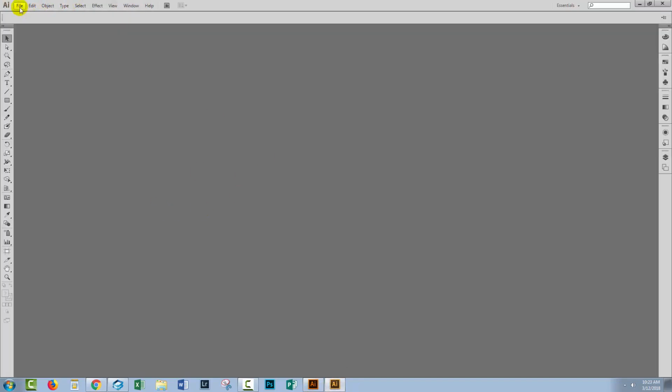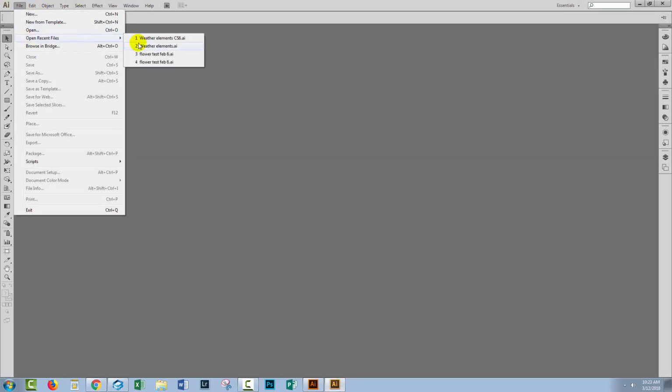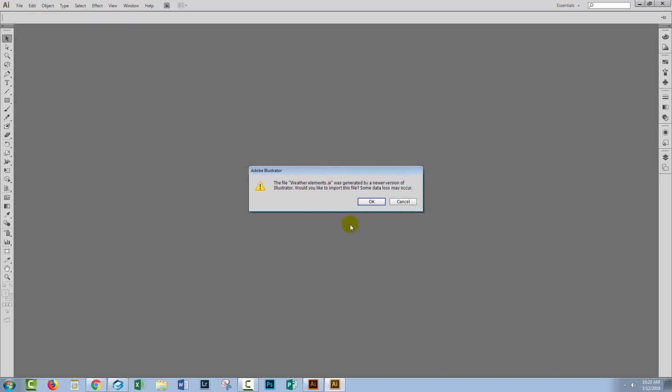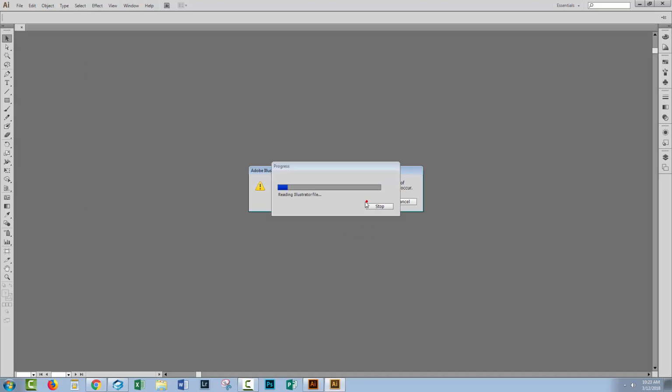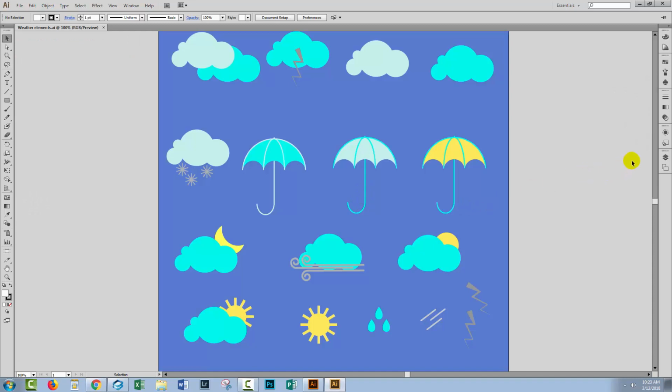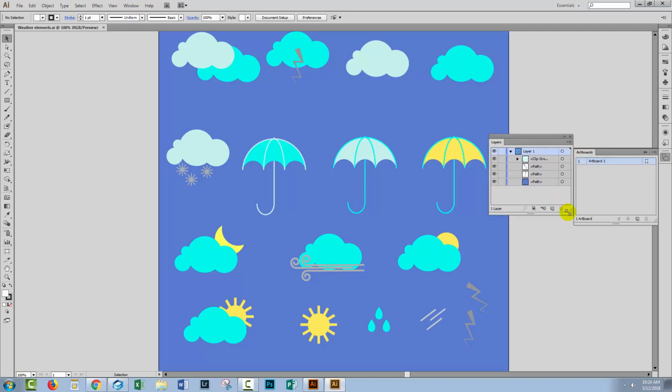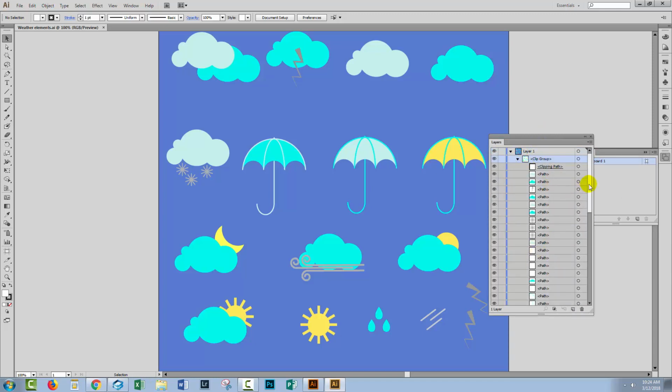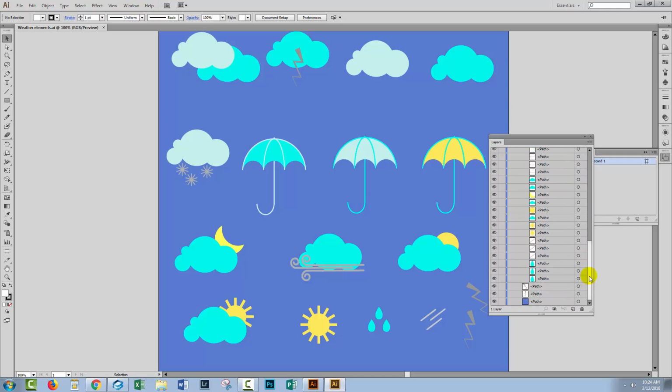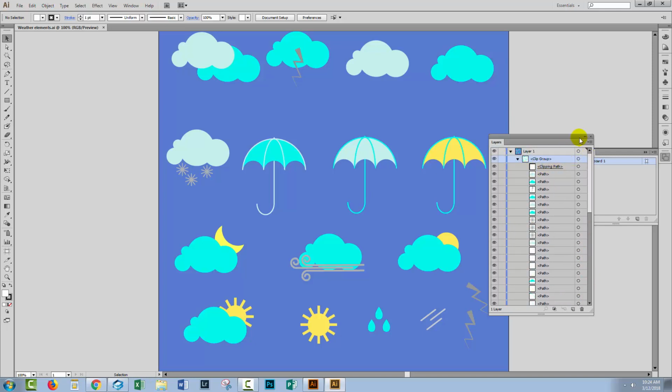Here's Illustrator CS6. I'm going to open the same file here in CS6. I'm going to get a warning that there may be some problems, and that's not half of the issue. Let's look at the layers palette here. When we open up the layers palette, you'll see that we've got a clipping group with things inside it, and they're just paths. We've lost the entire structure of the file in opening it in CS6.